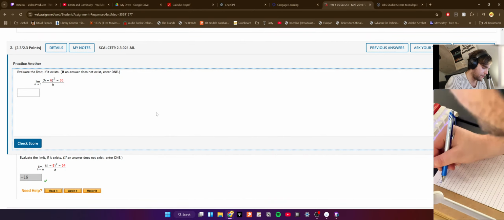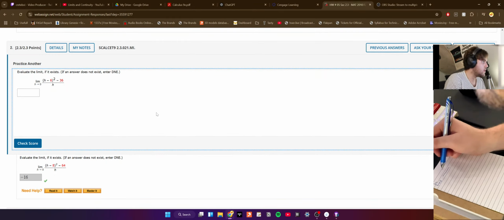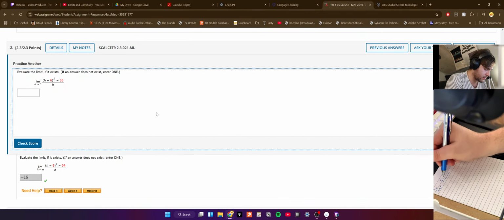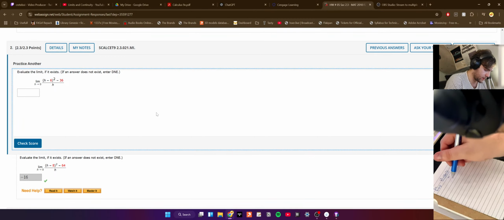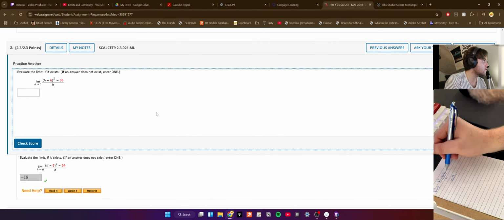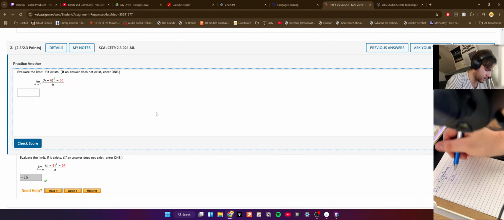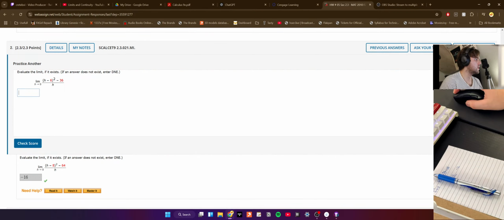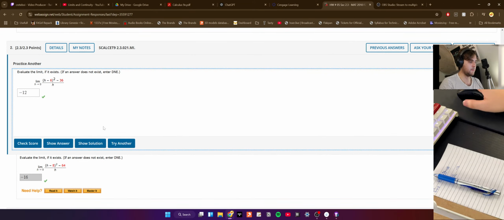The limit as h approaches 0, we have h squared. Oops, I'm so sorry about that. Minus 12h plus 36 over h. Factor out h, we get h minus 12. I guess if you add the minus 36, this just cancels out, letting you factor out h. So what is that, negative 12? Yeah, okay. These are making sense, wow.